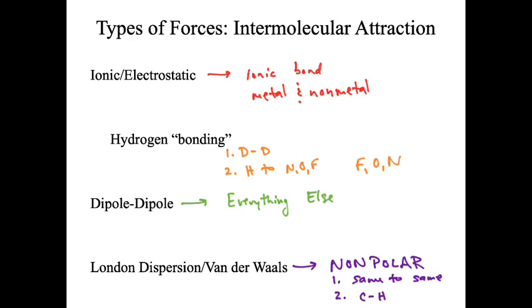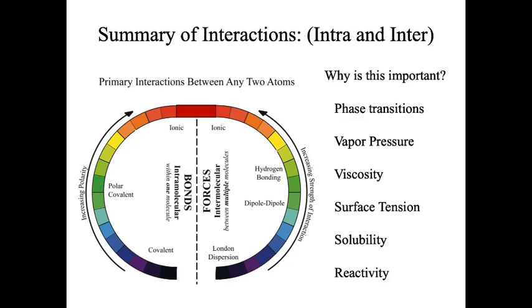Okay? So what you need to be able to do is to identify your 3 bond classes and how those bond classes manifest into intermolecular forces. And if that wasn't enough, you have to apply that information to phase transitions, vapor pressure, solubility, reactivity. Virtually what we've summarized right here on the right hand, those kinds of questions, are all based off of intermolecular forces. Virtually all of chemistry is in this wheel.